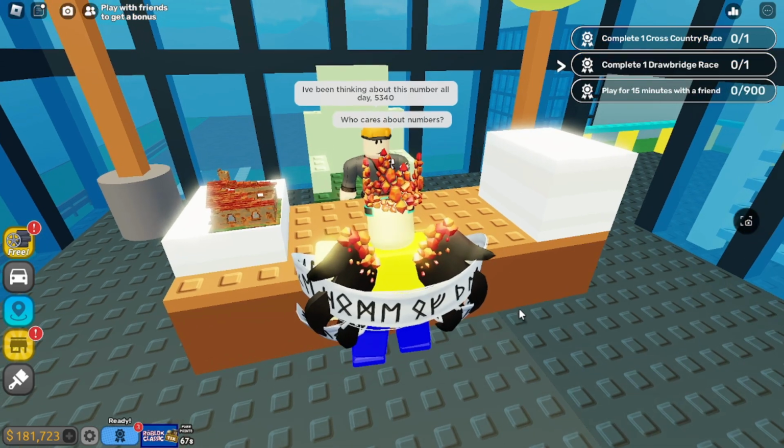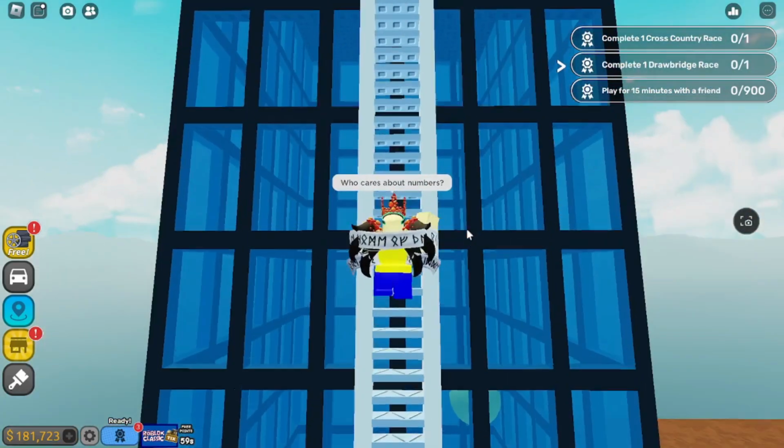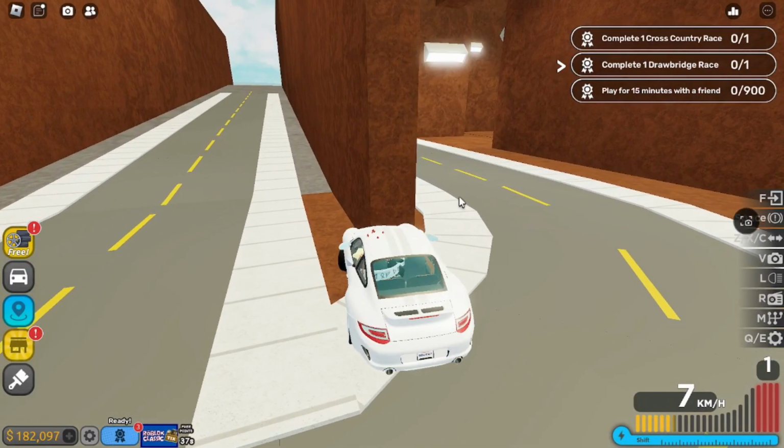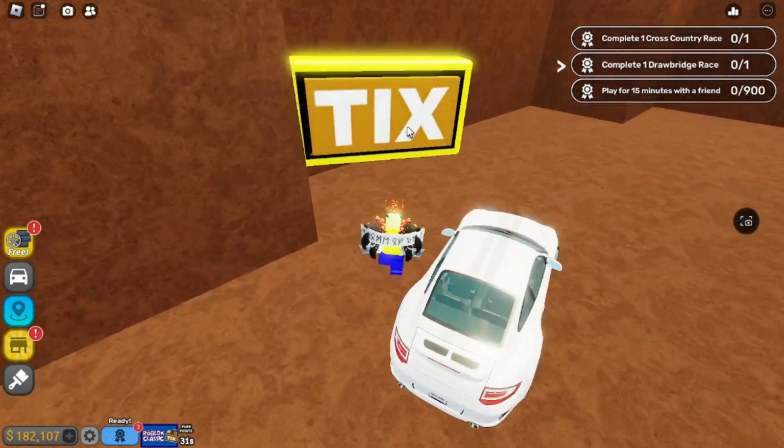Okay, who cares about the numbers? Wait, 5340? Could that be like a code for the classic hub or something? I don't know, man. Probably not. And there we go. Ticks. Oh, there's one inside this cave area, I think. And here we go. Give me that.